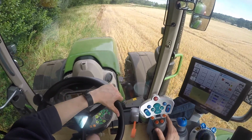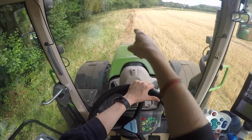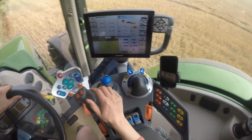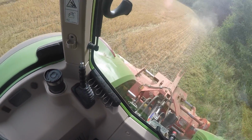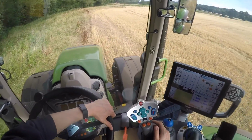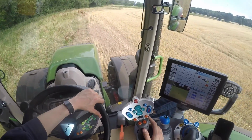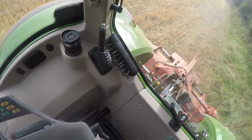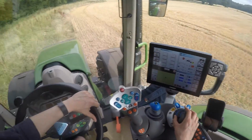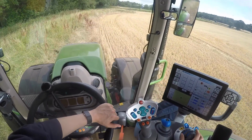But here's an example of a margin. What I'll do is cut straight along the edge of the field first time, and then probably come round and back up against the woodland, and then you've got your set cutting area, if you like. And that's it, really. Just going around the field, doing some of the margins, a bit of topping. I think these Kuhn toppers are quite common on almost every farm that I've worked on, which is not a lot, probably three farms or something. They've had these Kuhn toppers, so there must be something about them.